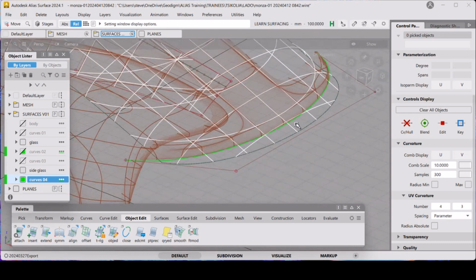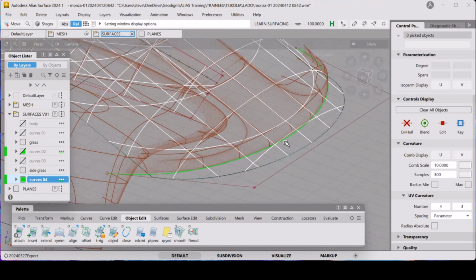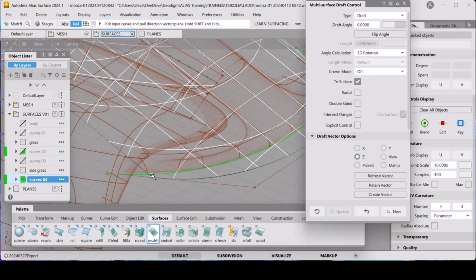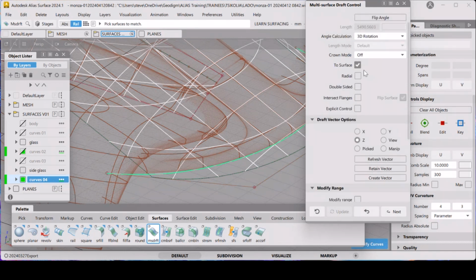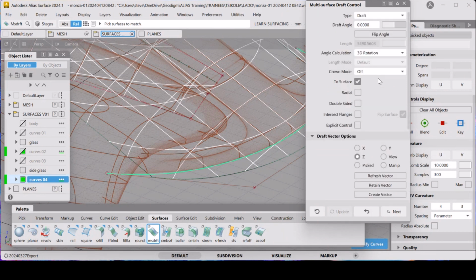Okay, so I'm now going to build a surface off here, and you could do it either by a monorail, so I could put profile in and rail it round, or easier, because I've just got one curve, is just to use MS Draft. So if I go into MS Draft, I'm going to pick that curve and accept. Now, what have I got here? So I'm not getting a surface. So the reason is, and you can't see length in there. It's all grayed out. So that's a clue as to the fact that we've got two surface on, which for some reason is on.